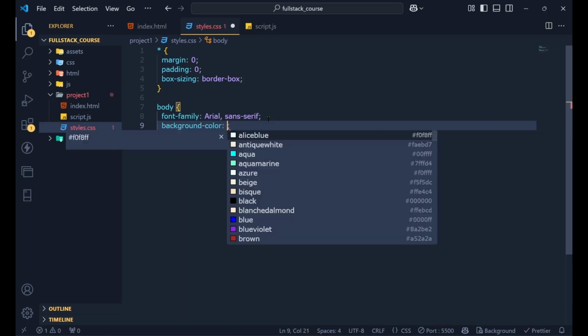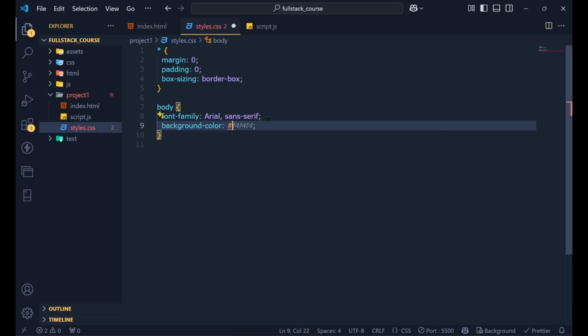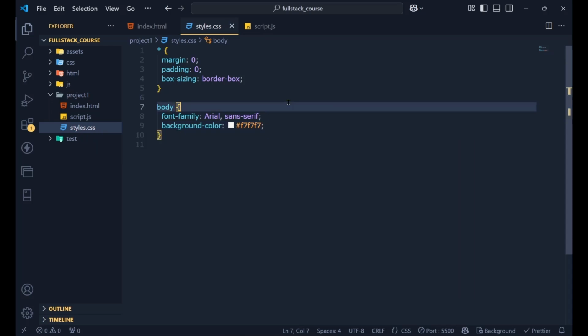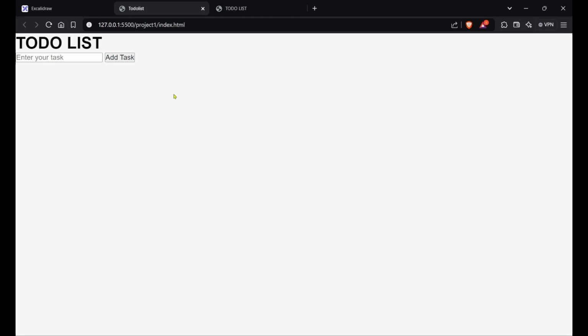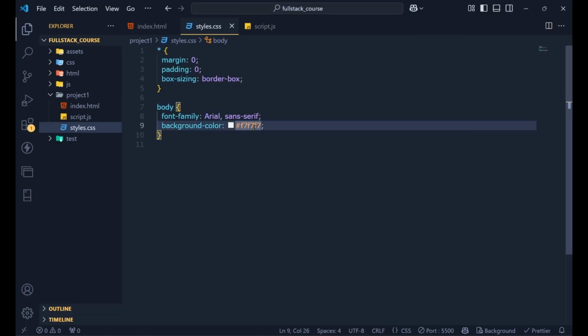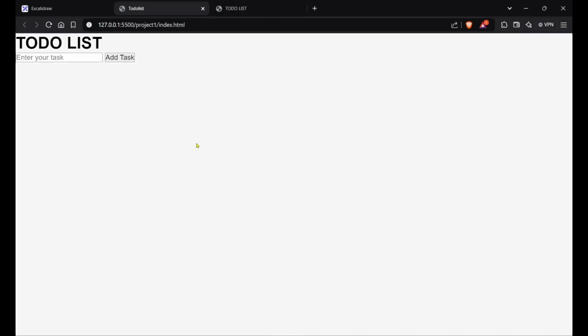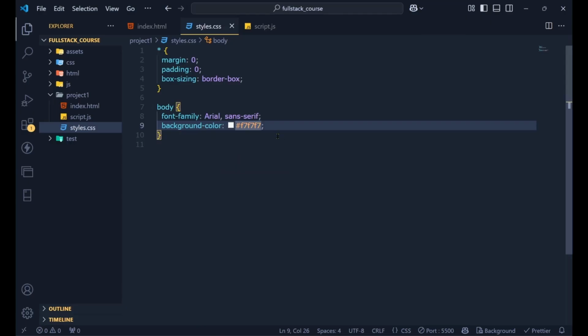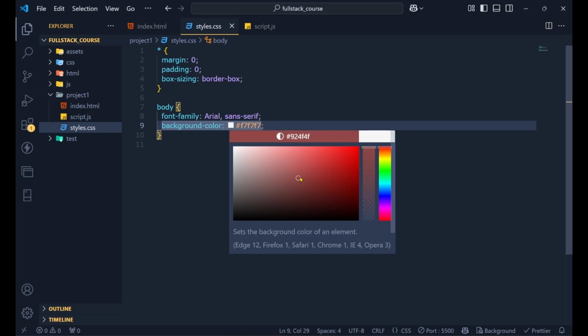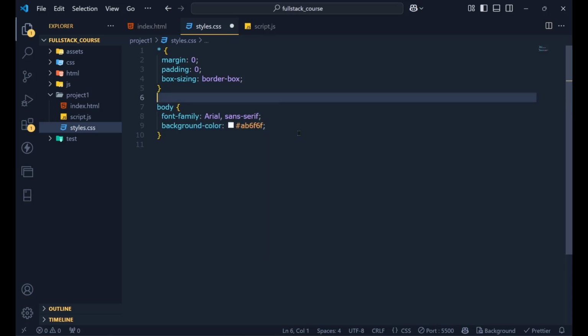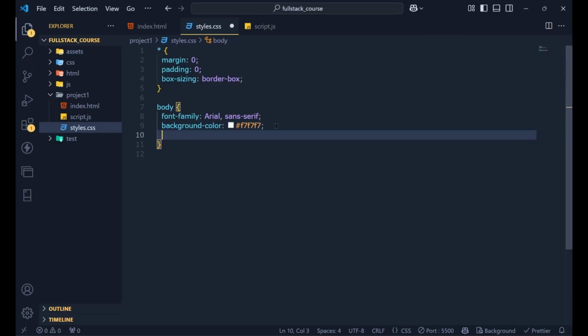Then let's just give it a background color. Let's just give something like hashtag F7F7F7. I think this is it. And now this is a shade of white, which you can see the color is slightly changed. If I comment this, you will see it's entirely white, but if I uncomment this now, you can see it's slightly a different shade. All right. In VS Code, you can also use the color picker. If you can just select this somewhere like this. All right. That's how you can select and change it. If I save it now, it's different. So I'll do Control Z and undo it.